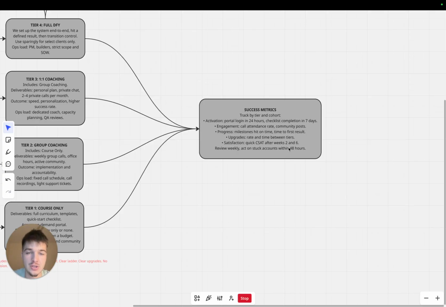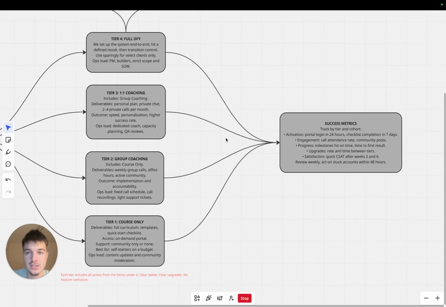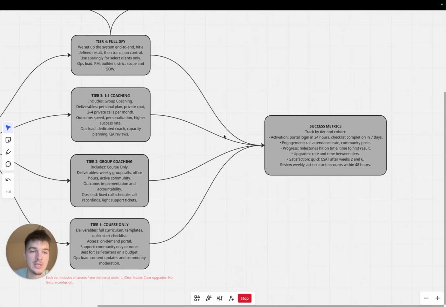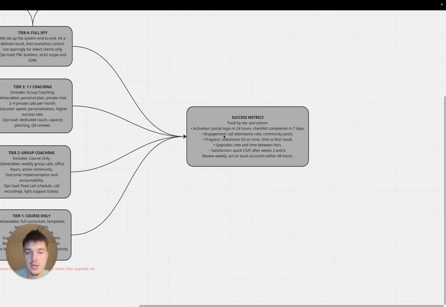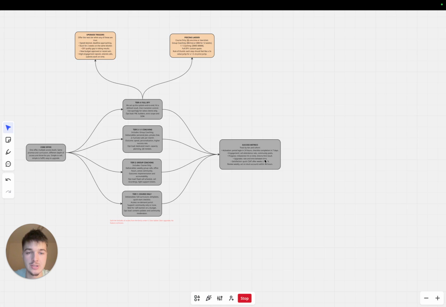These are pretty much the primary success metrics that you want to be tracking for people within these tiers and for the entire organization. There is a variety of other ones, but these are just some main ones to keep your eyes on. And generally speaking, these are the only ones that you'll ever need, because the other ones are pretty hard to track and stuff like that.